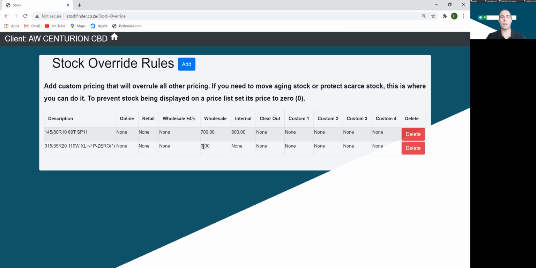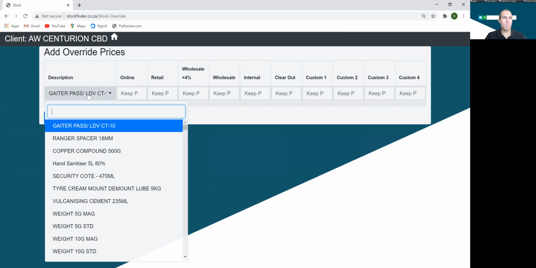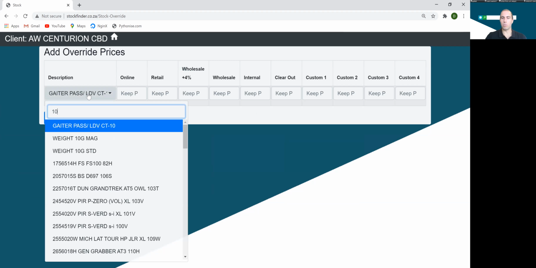Now we've got a rule in place that basically removes any stock that has a price that's set to 0. So now you're still going to be able to trade this internally because we've made no adjustments to the internal price list, but anyone who you're displaying the wholesale price list to will no longer be able to see this tire.